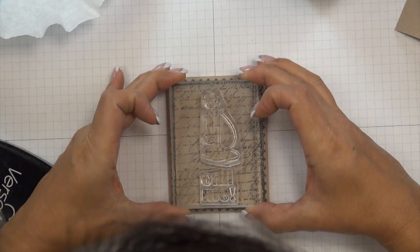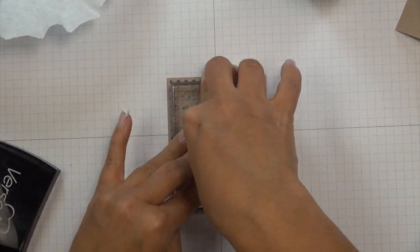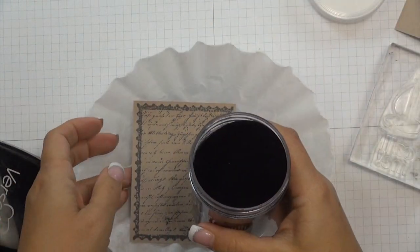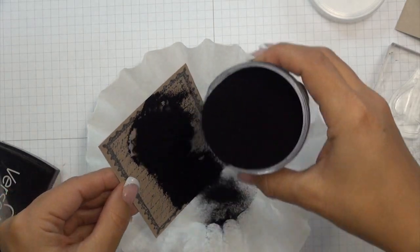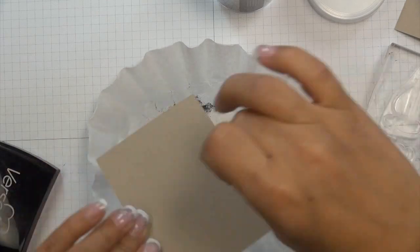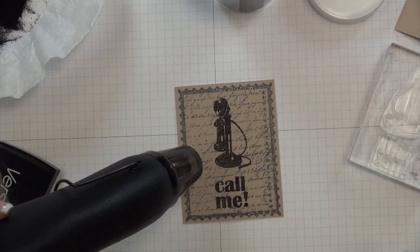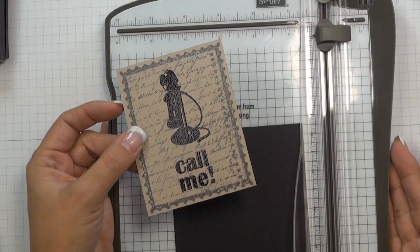And then I'm going to position this onto my craft cardstock piece, stamp it, apply my embossing powder, flick off the excess, and then heat this using my heat tool. So I'll be back once this is melted. So now here you can see what this looks like now that it's been embossed.